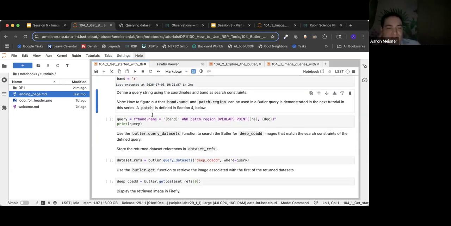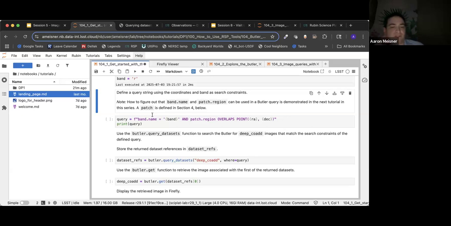So the butler, in terms of identifying what data sets of a given data set type meet the constraints that are of interest to you, has this ability to do a query, and the query syntax is SQL-like.